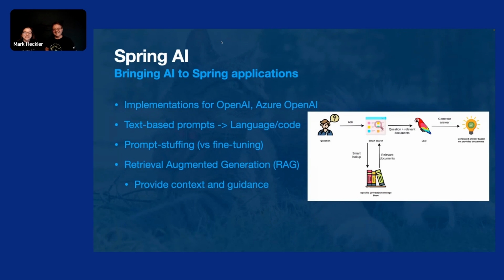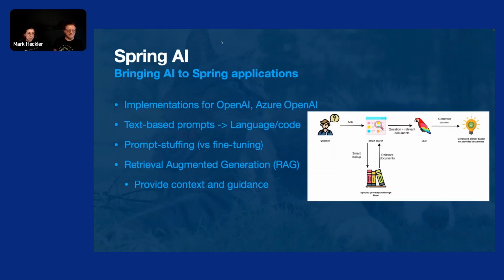Yeah. So a little bit on this session, again, it's going to be a bit of a whirlwind, but we are going to dip our toes into the water of using Spring AI. This is going to bring AI to Spring applications, if the name doesn't hint at that already. They have implementations for both OpenAI as well as Azure OpenAI, and it takes text-based prompts and turns them into language or code for return results.